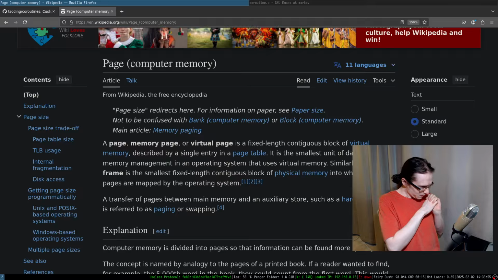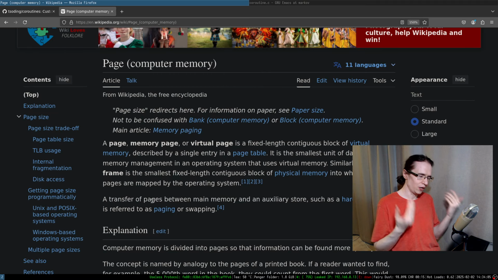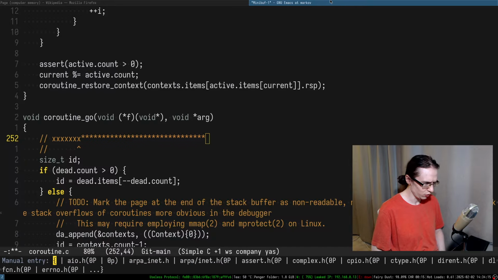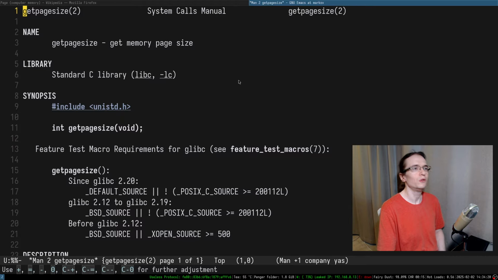And the smallest unit of mapping of a region of memory is a page size, a memory page. And the size of that memory page may vary depending on the hardware and the platform and stuff like that. But as far as I know, on a standard PC with Linux, it's going to be 4 kilobytes. In fact, you can actually check the size of the page using a call getpagesize. Right, so it literally returns you that.